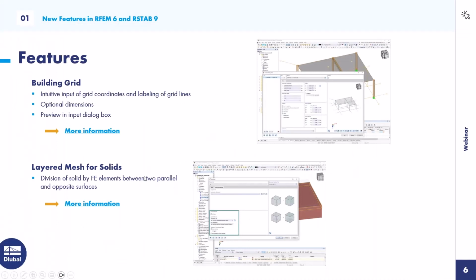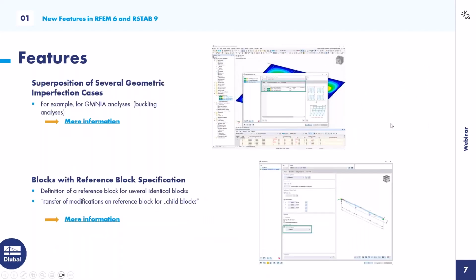So then also use the layout mesh for solids. That's for the geometrical analysis. That is what I have in my mind. For example, if you have a slab, a foundation slab with a mesh size, for example, 0.5 meter, and you have a very deep soil model, for example, 10 meters high, then you can define a larger mesh, for example, 1 meter. That's the new feature. Yeah, but you can choose it also for other solids. Oh, that was too far. Sorry. So that's the new page.